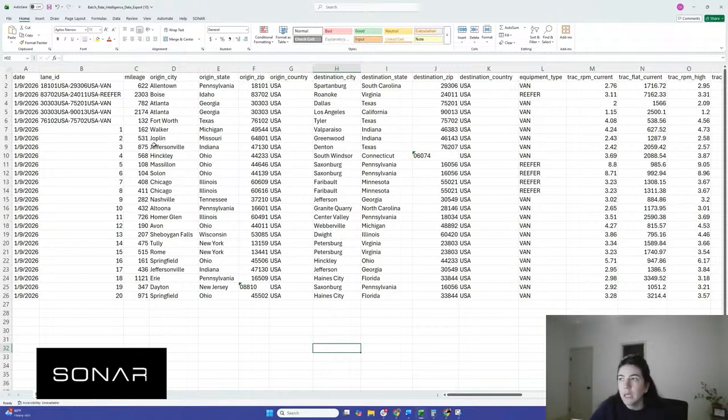Now, you cannot adjust what is exported. We are going to export all of the data that we have available with the tool, but from there, you can clean up the file to ensure that you have the information you're looking for. So with the columns, a lot of this information up until column M is going to be the information that you've provided. So the date that you uploaded, the lane ID that you were using, mileage.